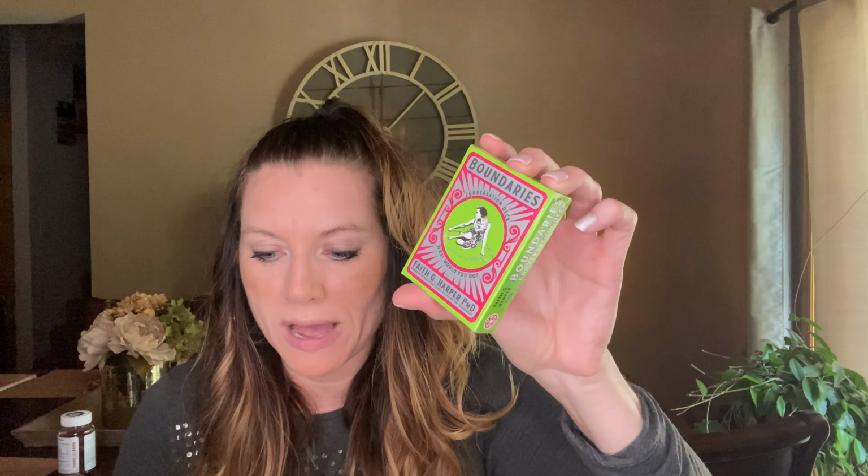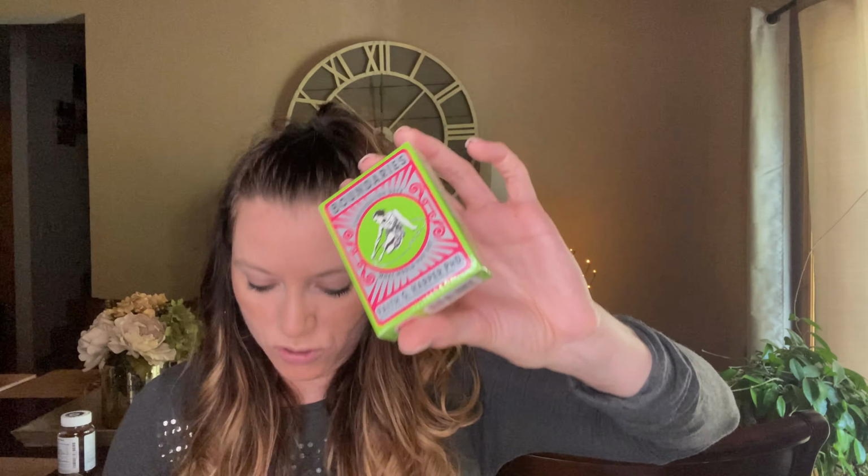They prompt reflection and conversation about your and others' boundaries, needs, consent, and relationship. Think about it and ask yourself, what are your deal breakers? What are your values, needs, and desires? All of that kind of stuff. So you can kind of just use these to be one with yourself.